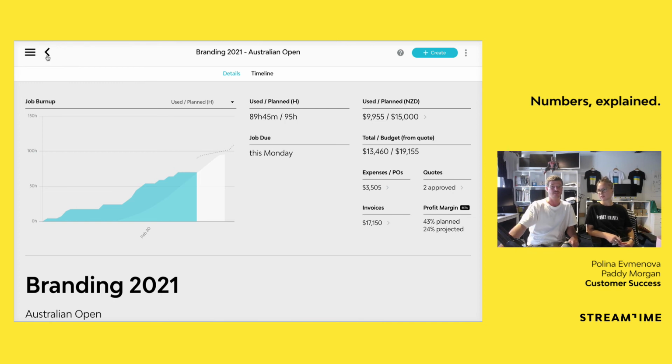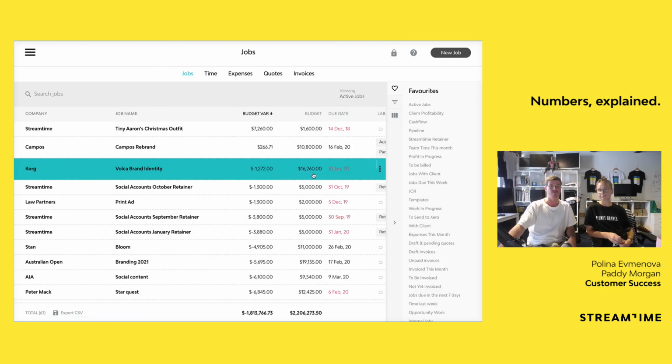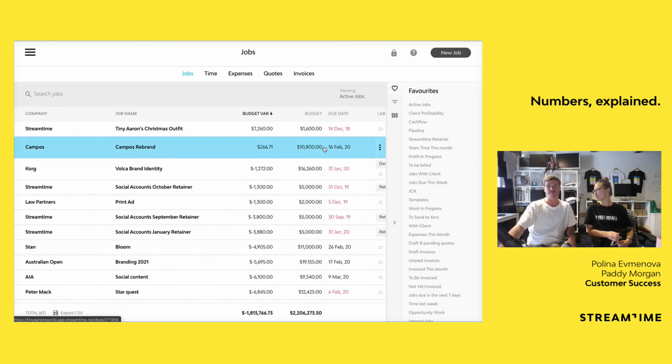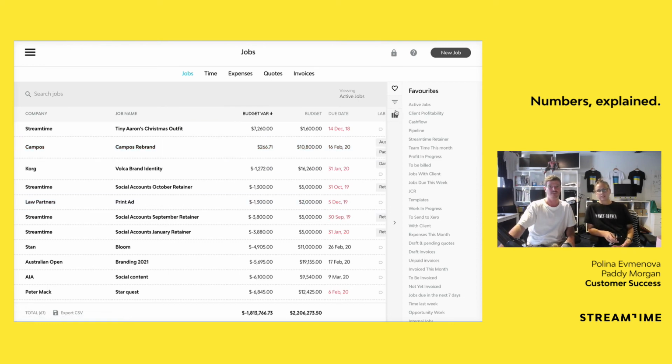So one last figure to wrap up before we sink further into some other things is the budget variance. And this one will only take a quick second to get our heads around. It's pretty simple, but often forgotten. That's true, actually. And the budget variance lives here. You won't actually see it elsewhere in the product. We surface it in the jobs list here. Do you want to explain quickly what the budget variance is telling us?